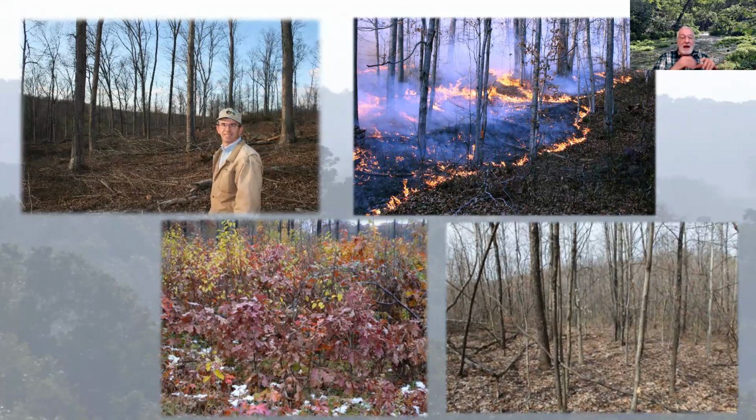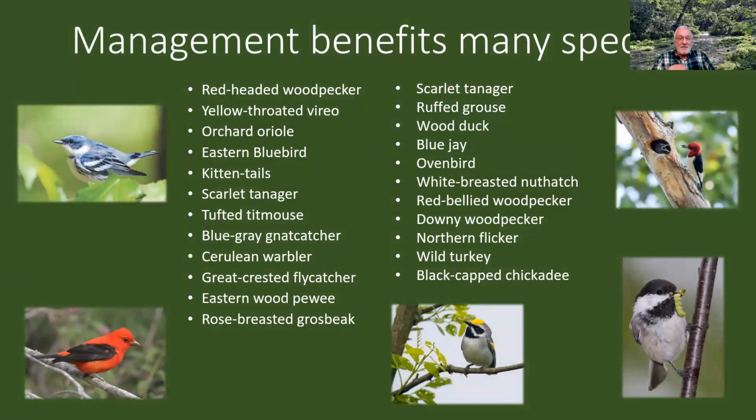And again, we want to have a wide range of oaks out there in different size classes. Then we can favor not only spatially placing them on the ground and thinning out, but also favoring those that are nice and healthy to maintain the vigor of the forest. Management benefits many species, and I won't go into them here. Frank does an excellent job of talking about songbirds that, at different stages of the forest, depend upon management to favor these species.